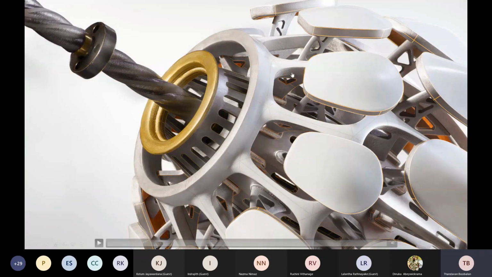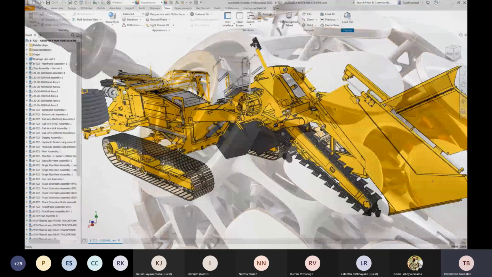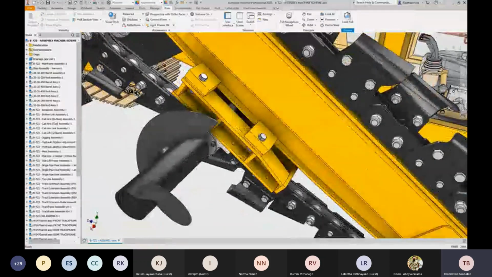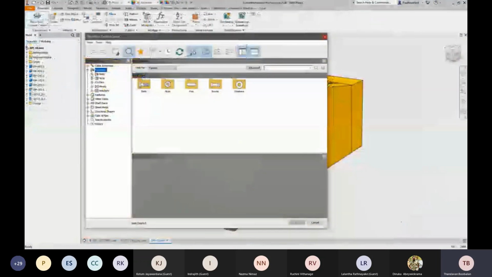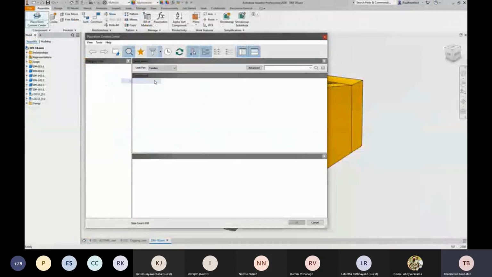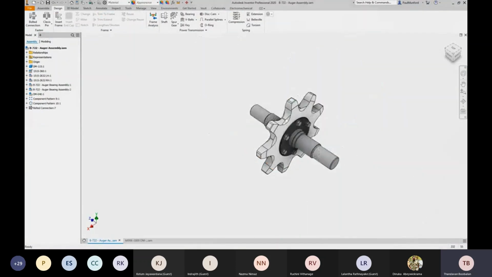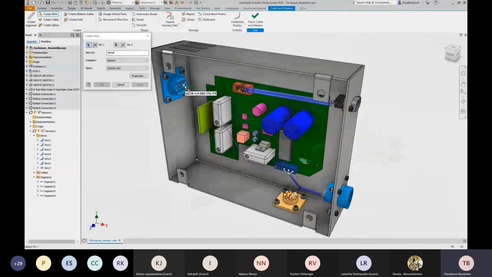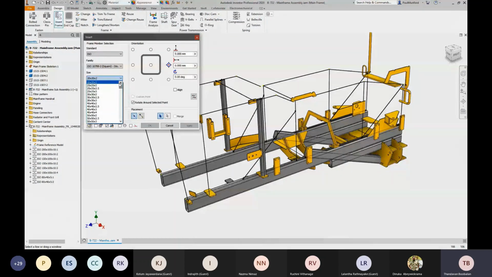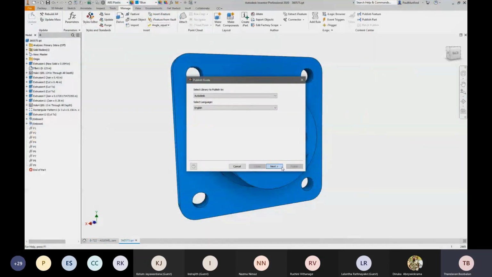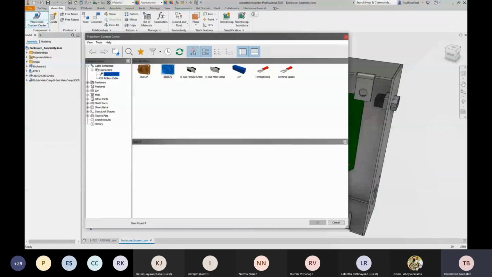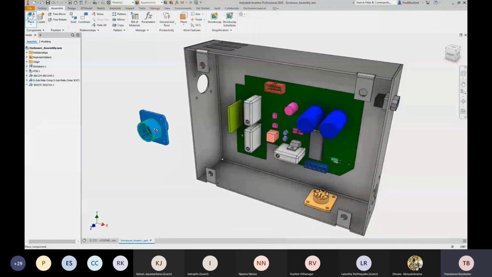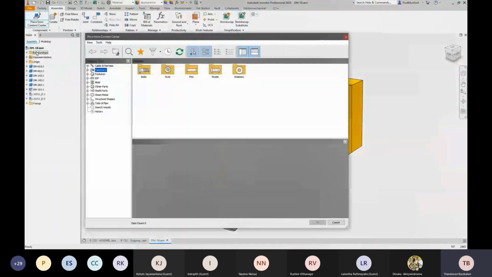Let's have a quick look at how you can use Content Center in your part file. You don't want to spend time modeling standard components like nuts and bolts, and you don't have to. The Autodesk Inventor Content Center allows you to generate over 750,000 standard components, from fasteners to shaft components and from routed systems to structural steel. The Content Center libraries cover 18 international standards, including ISO, ANSI and DIN. In addition to the standard components included, you can also publish your own parts and manage them with Content Center. Let's see Content Center in action.